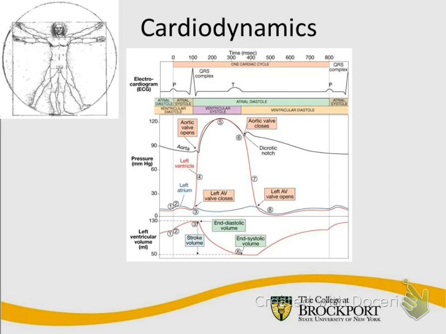So I want to quickly review what's going on in the left ventricle because that is really what determines cardiac output. And just keep in mind the left and the right ventricle pump the same amounts of blood. We focus on the left because we're just thinking about the systemic circulation for now. We're also going to talk briefly about the electrocardiogram and the amount of time the heart spends in systole and diastole. And I'm talking about the ventricle now when I say the heart.